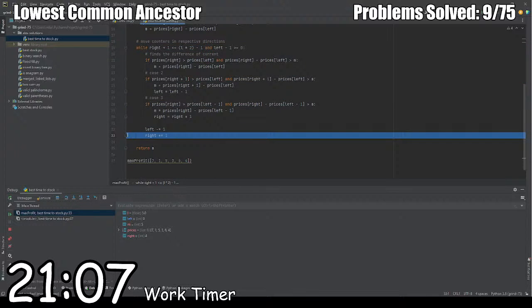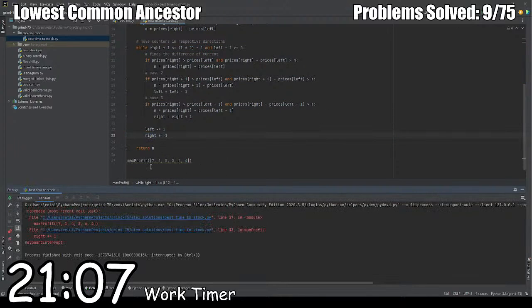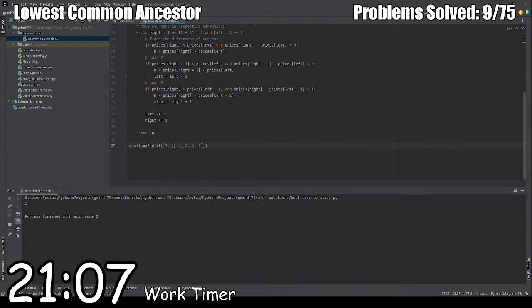You know what? Let's make it something else. Let's just make it 1, 2. I'm not trying to verify if it will work on that, I'm trying to verify if it's the right solution. So let's do 2 and see what it returns. 4. Okay, that's great. How about we do 1?